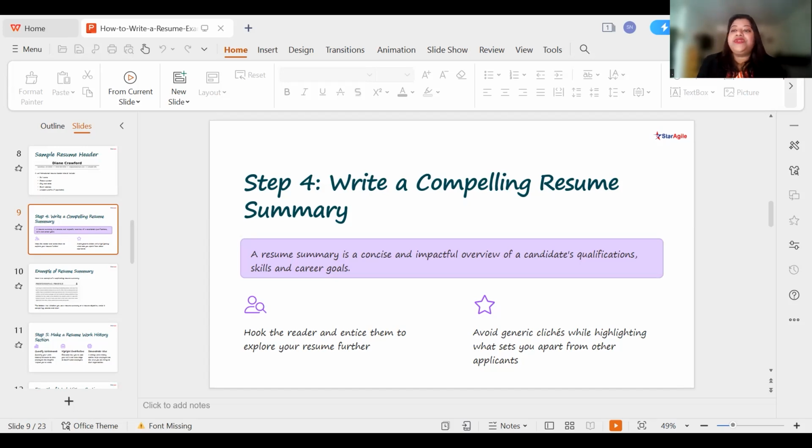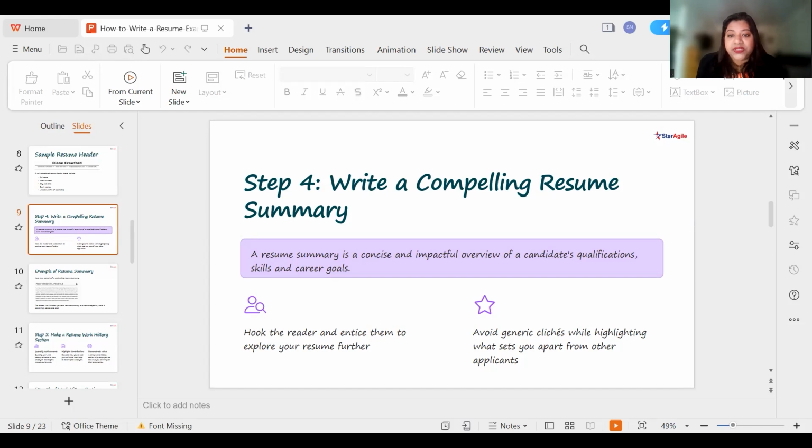Now, this is an example of an education section, wherein you can see that the university name is mentioned, the degree name is mentioned, the dates are mentioned clearly, and of course, the place where this education was taken is also mentioned. So, as long as your data is correct, it gives a good impression about you to the hiring manager. You may also include your GPA if it is higher than 3.5, or if you're a topper, or if you have scored very high, you can definitely add it. And if you just graduated college, this is especially important for freshers because they would have just graduated from college. They do not have much to showcase in their resume.